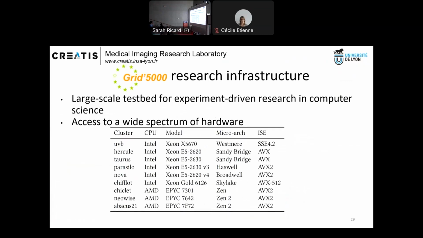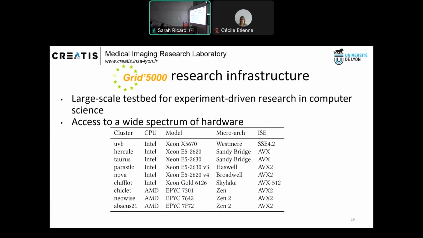Okay, so since we want to look at hardware impact, we needed to test quite a lot of different hardware architectures. And in order to do so, we used the French large-scale infrastructure, which is about 35,000 cores. It's a research infrastructure that we can use as researchers, there for research. And we are very grateful that they provided to us resources on 9 different clusters.